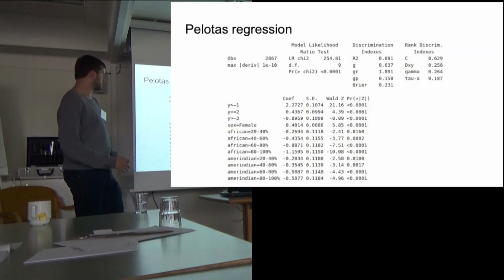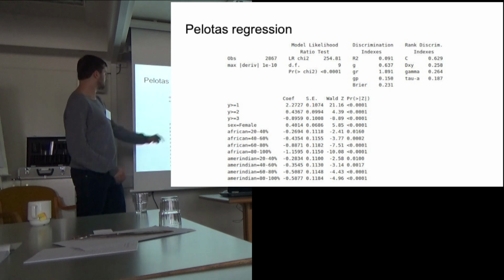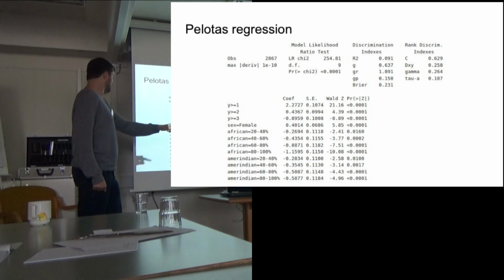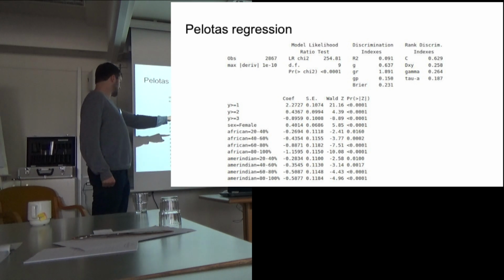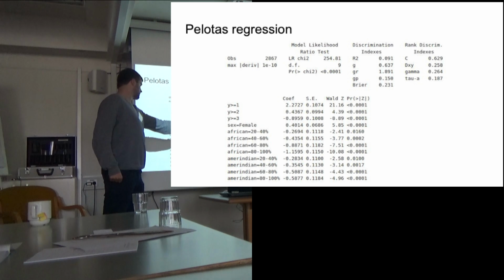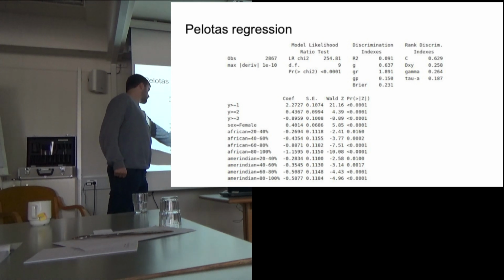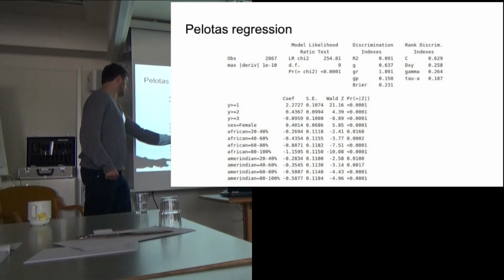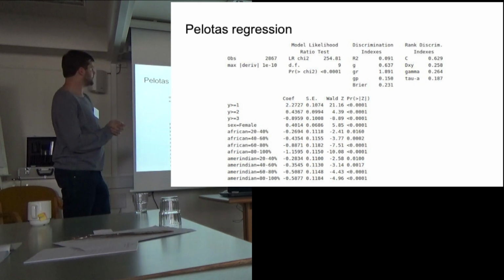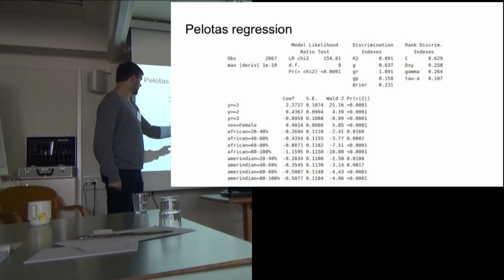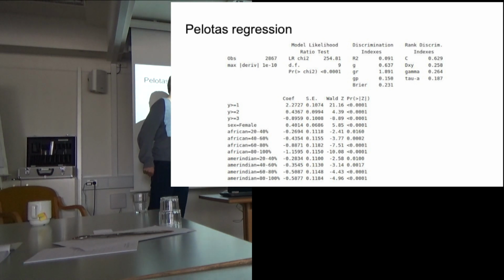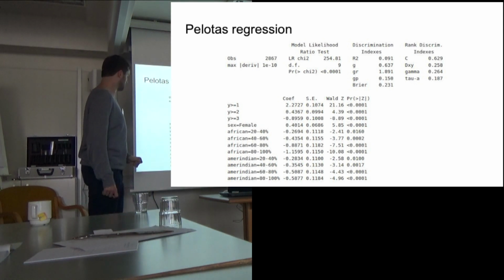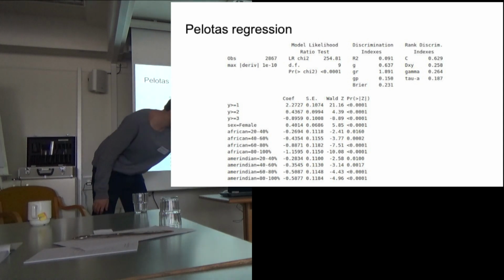If we do a regression model in the Brazilian data, we have about 2,900 sample size. If we just add sex as a control, all these people are the same age, so we don't need to control for age. We put in the 2 non-European ancestries. We can see that these have large values. This one is about equivalent to the slope from before, so it says 1.15 and 1.6, or 0.6 in this. And the important thing to note here is that we did not add skin color, and the R2 is about 9.1, so 9.1% explained right now, of education attainment in Brazil.